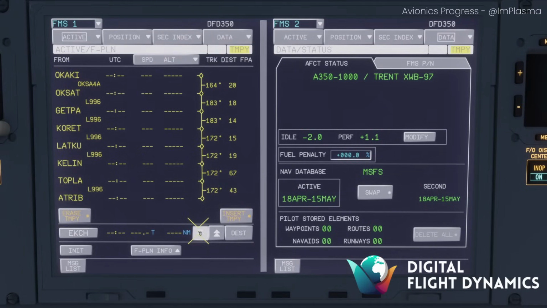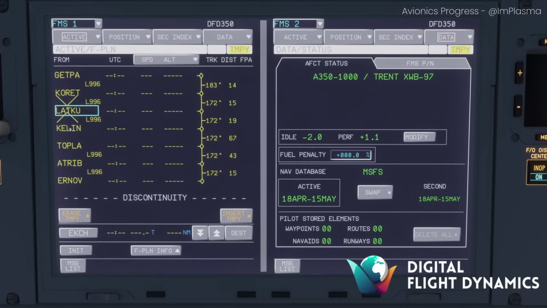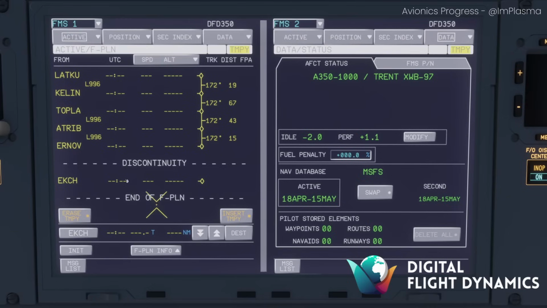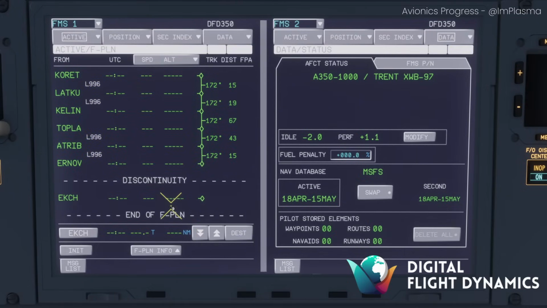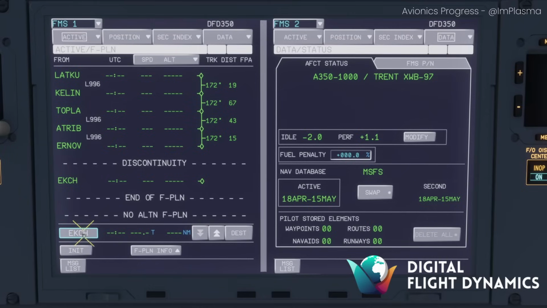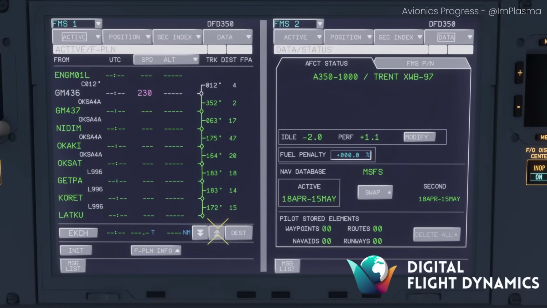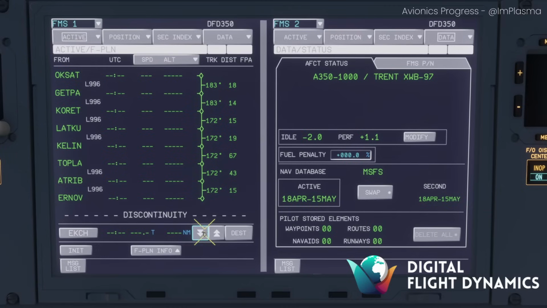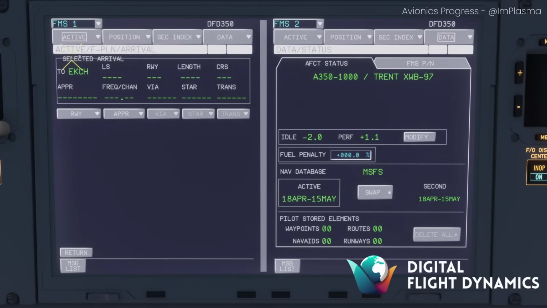And once we enter all our waypoints in, we can press on this button over here, and we can scroll through our flight plan to make sure everything has been entered correctly. And as it has been entered correctly, we can press the insert button here. Now, the button you can notice over here has our destination airport on it. This is especially useful if you are doing a really long flight and you don't want to have to scroll through all your waypoints to access arrival information, which you can access by just pressing the button, and it will automatically take you to the page to plan your arrival.